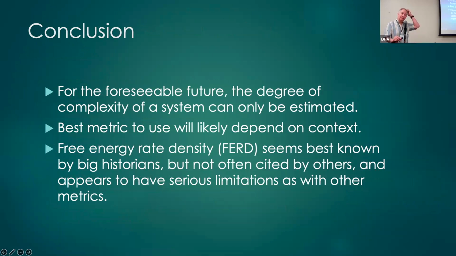So last lecture talked a lot about information flows with a little bit of mention of energy as well. But I would argue that sometimes it's energy that's more predominant for the increase in complexity. So when humans discovered fire, it's probably Homo erectus, but anyway, they had a new energy source. It wasn't so much informational, except that the information is passed on from generation to generation how to use it. But really, the primary change there is energy. So it's an interplay of many different factors, including information and energy, and other factors. Free energy rate density seems to be the best metric known by our group of people. And I think in large part because he's one of the founders of Big History.